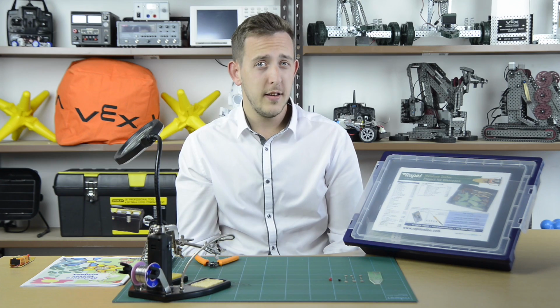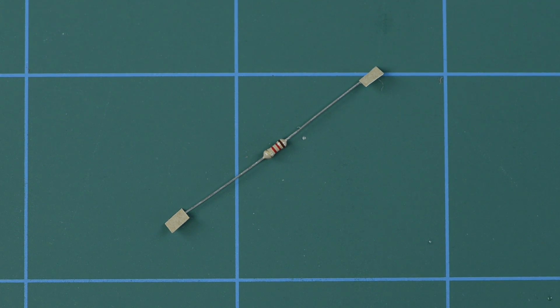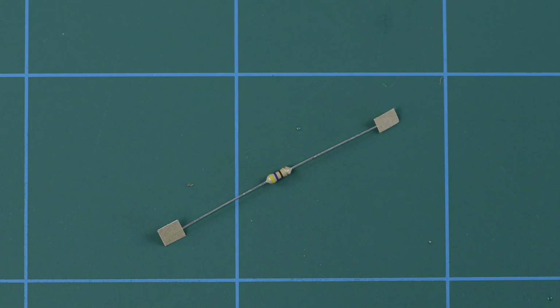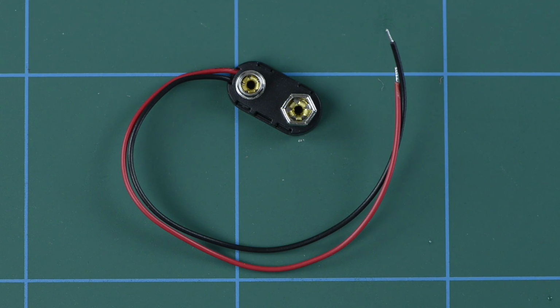In this kit you'll find the Moisture Tester PCB, a 1K2 quarter-watt carbon film resistor, a 1K quarter-watt carbon film resistor, a 470 ohm quarter-watt carbon film resistor, a 5mm 2.2 volt red LED, a BC548B TO92 30 volt transistor, and a PP3 battery clip with tinned fly leads.